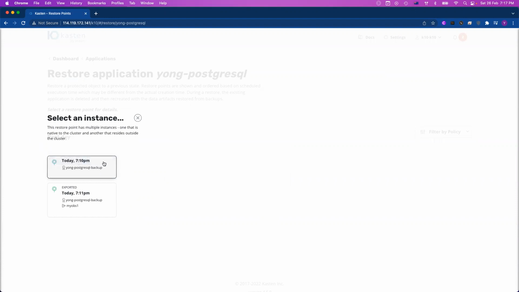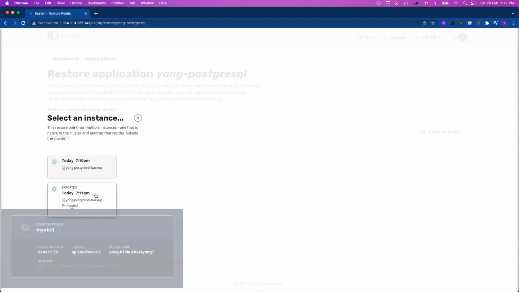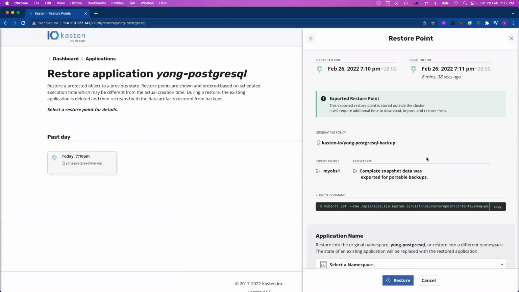So you can't restore from the first restore point. What we can do is restore from the object storage. In this case, I have my object storage created in the Singapore region. This is my storage bucket name. So I select this restore point.